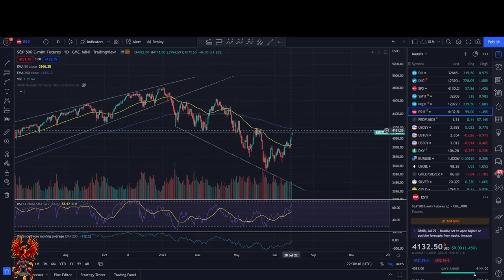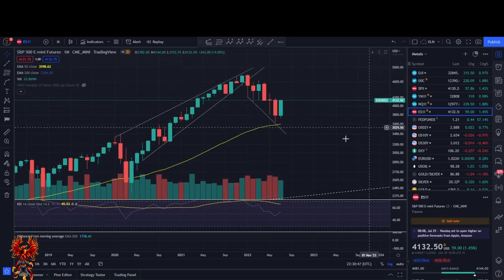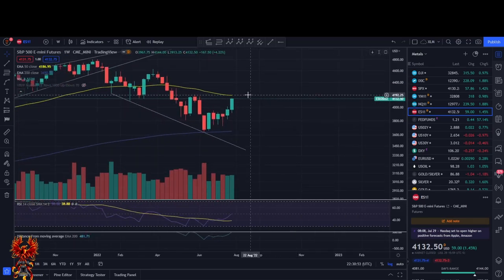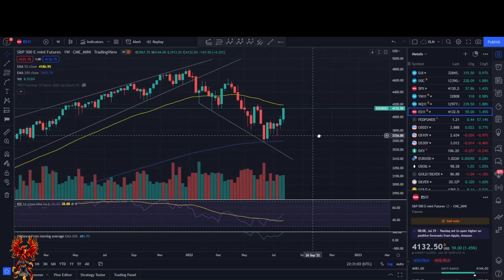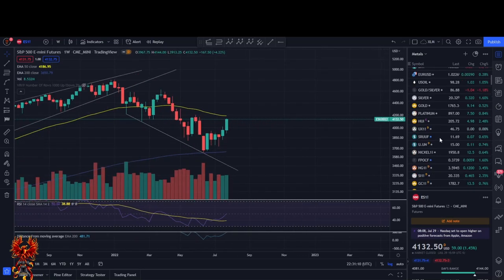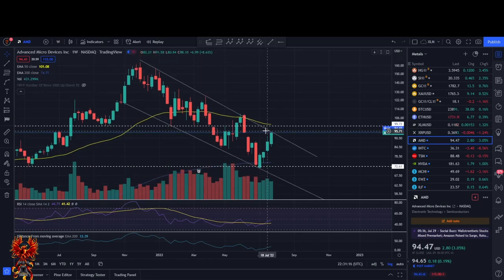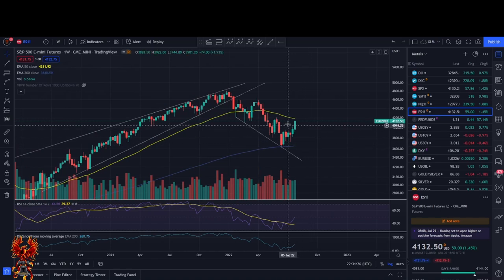Just to step out broadly, quickly on the broad markets, you look at the monthly candle. We had a nice bounce there on the 50. Remember, this is the monthly. And I've been anticipating that 4,200 would be where we rebounded to since the onset of the bear market rally. I'm using this in confluence when I track uranium, gold, and silver equities. As we approach what should be the top of this rally, we're also coming into what's likely the top in some of these equities. If you look at AMD coming up to 100 bucks, that's going to be hard to get above, just like it's going to get really tough for the broad market to get over 3,200 on the S&P. So you're kind of seeing confluence here of what might start rolling over.